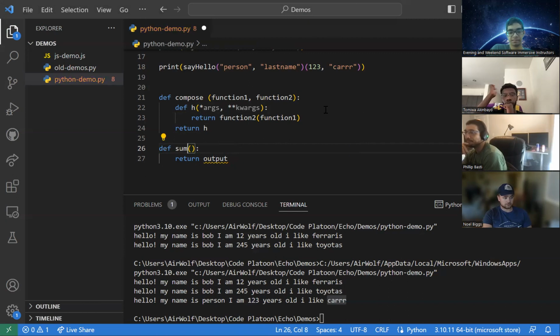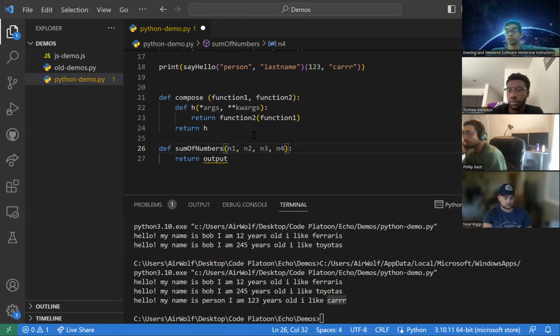So we want to find the sum of numbers. The easy way to do it would be to have number 1, number 2, number 3, number 4, and so on, right? But again, what if we don't want to just sum 4 numbers? Let's say we want to sum 30. Well, an easy way to do it would be to get a list of numbers, right?